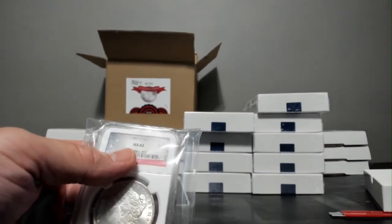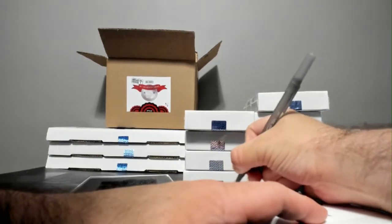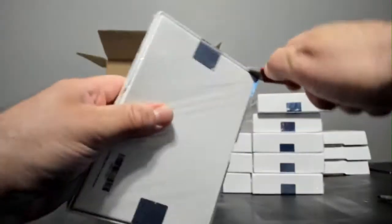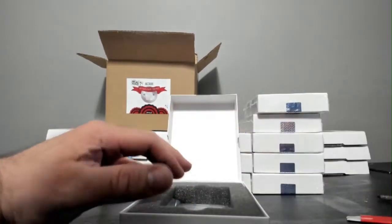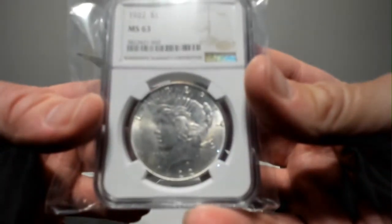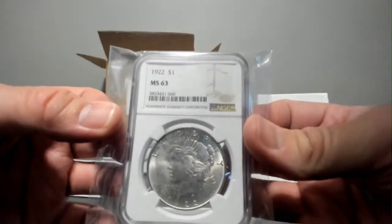I was thinking about it — I'm going to go on here and say this is my last case, and I didn't want anyone to think that there were no more coins to be bought. So I figured I should take a minute to talk about the other coin products that Hit Parade has out. I'll look into getting some breaks of the new stuff as well. Box 68 of 100. If you want to see a specific coin case break, boxbreaks.dacardworld.com — let me know. It's a little harder to gauge than cards in terms of how quickly they'll sell out. But if I get enough feedback, that should expedite things.